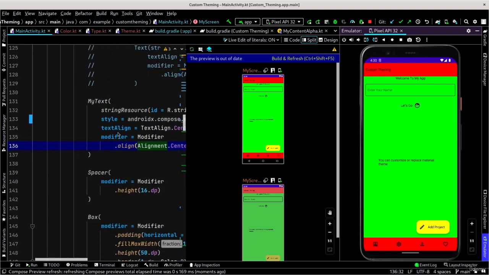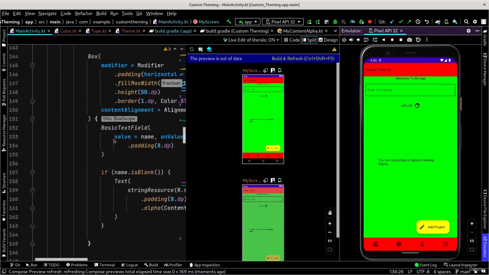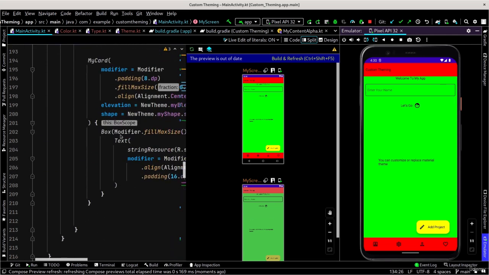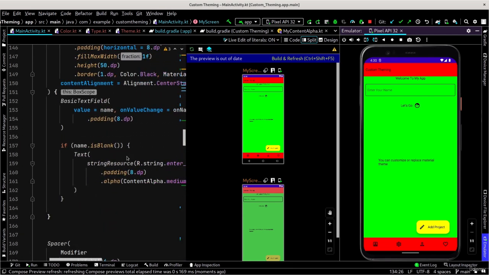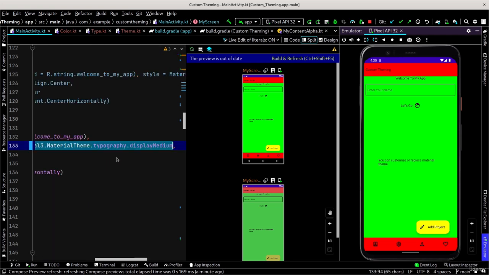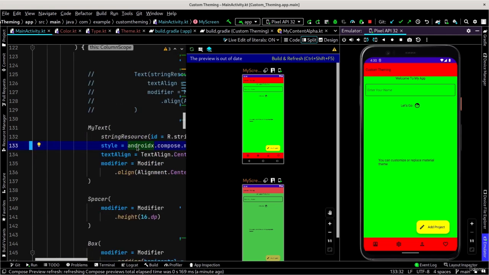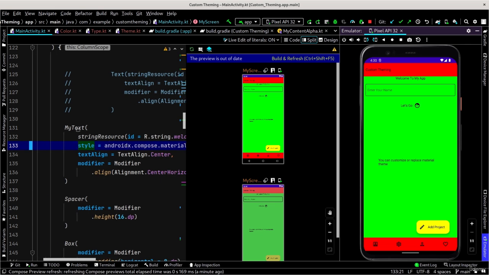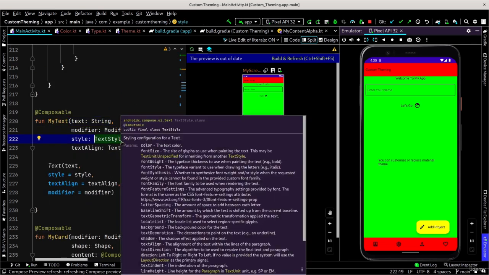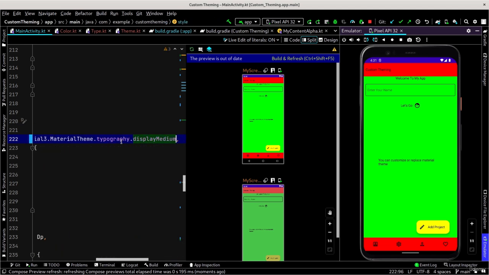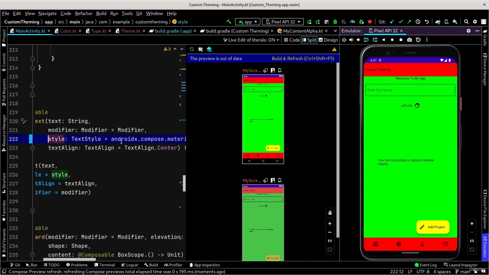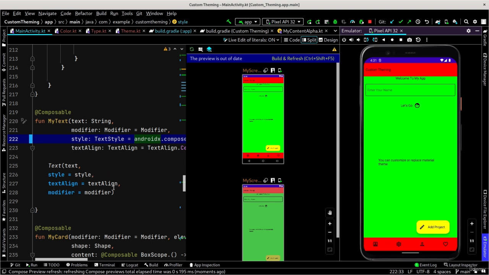And next, let's go to welcome to my app. It is defined in the body of the scaffold. In fact, let's use this default style in the definition of my text here. So I copied and pasted display medium from my theme as the default text style for this composable. Let's go back to the previous one.